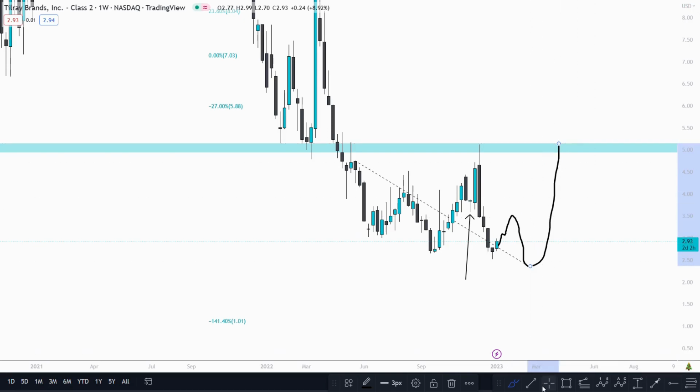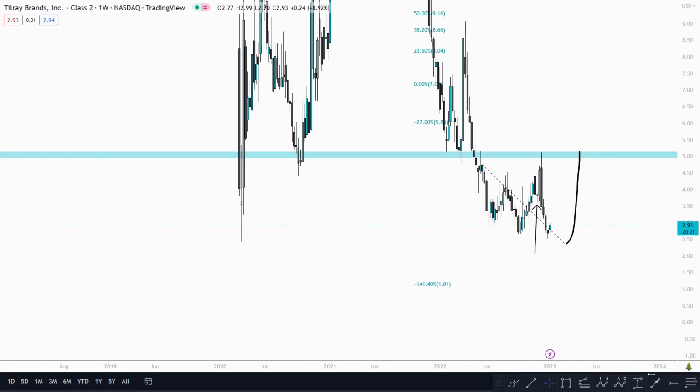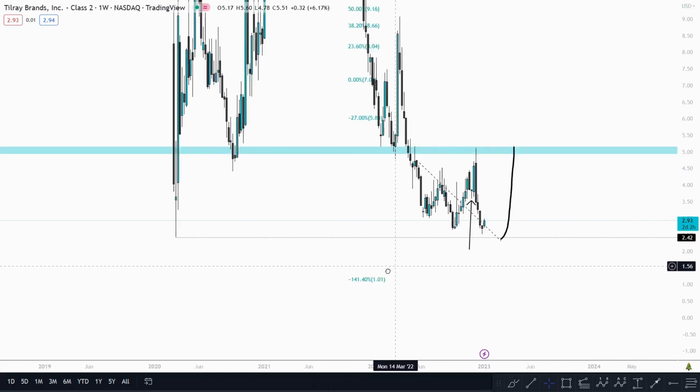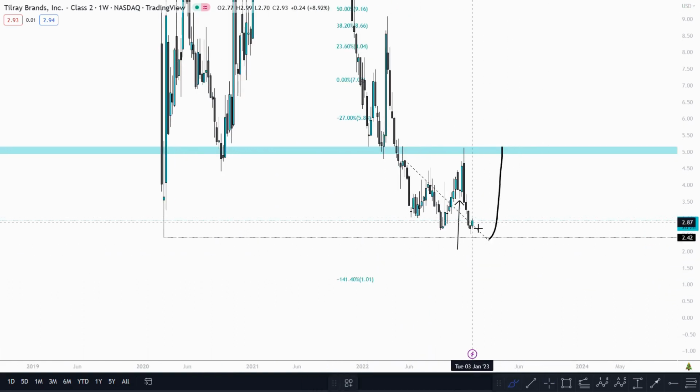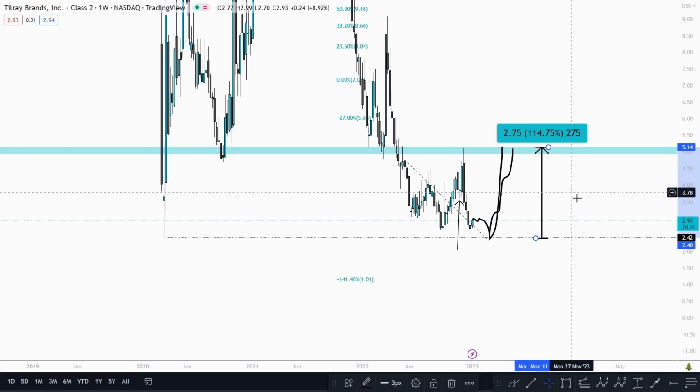Just wanted to update on what we previously discussed. And if you want me to just zoom out here a little bit, what I'm expecting really for TILRAY is something like this. Obviously you've got the low down here at around $2.40. What I would like to see is manipulate this trend line as we've already done, come down maybe in February or something like that, get the break of the low, hit the trend line again, and then look to move up fast, where we leave people in panic down here and then bullish up here. And again, that would be a nice 100% move on TILRAY.